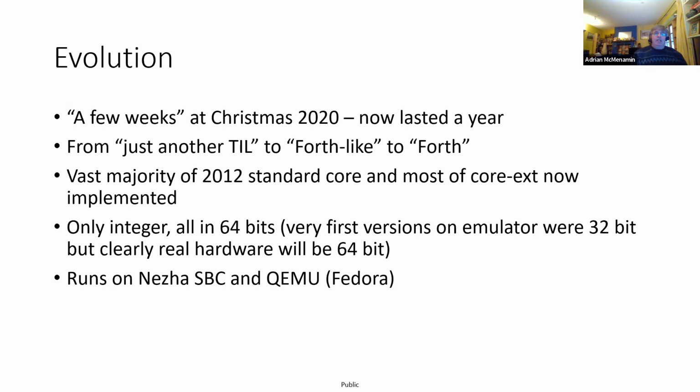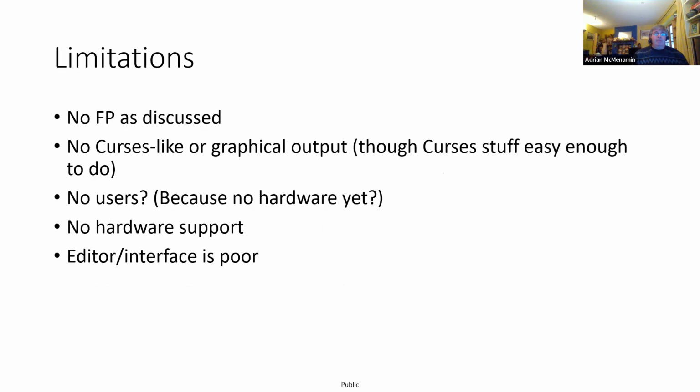One of the interesting things about the standard versus the hardware I'm using is the standard's obviously written on the basis that cells are 32 bits wide, while the hardware is 64 bits wide. So I'm really using everything 64 bits wide. And as I said, it runs on the Neja single board computer, and it will also run on QEMU.